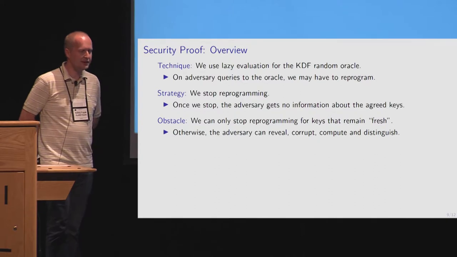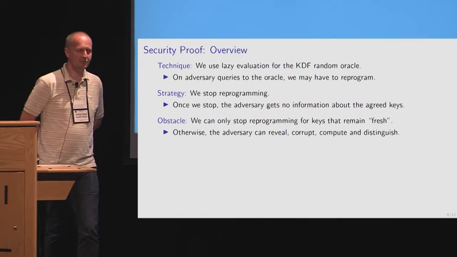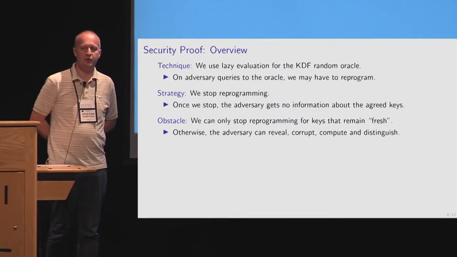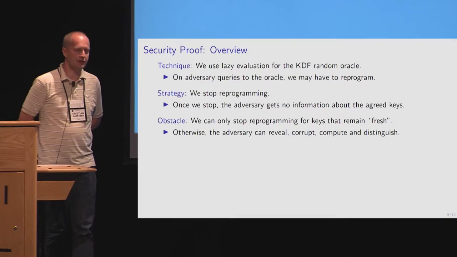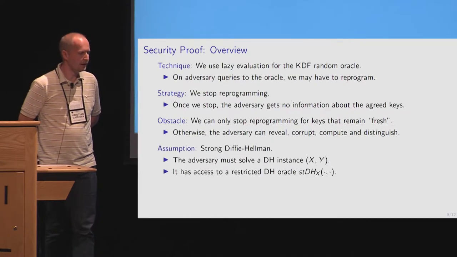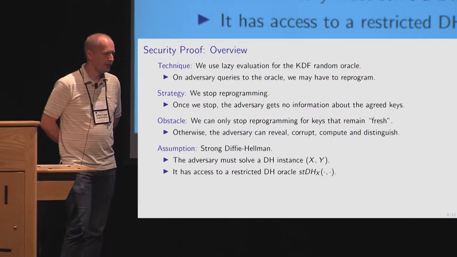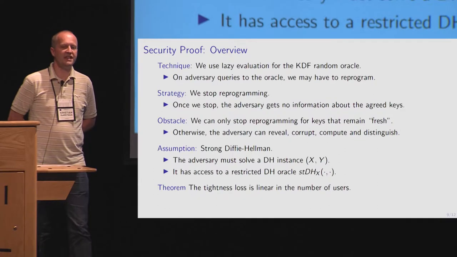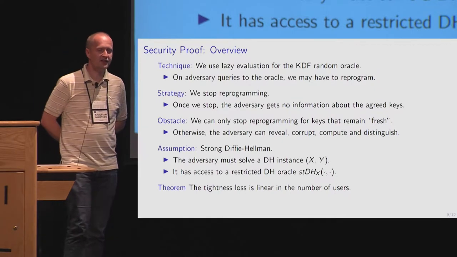There are some obstacles — we have to be really careful about making a consistent experience for the adversary. When he corrupts too much, he will be able to recover the keys and query the hash oracle at the right place, and then he must get the correct hash value, which is the key agreed on earlier. That's where we need the strong Diffie-Hellman — we need to recognize when the adversary is querying the hash oracle at the right place. We then get a really nice theorem: the tightness loss is linear in the number of users, and for a large class of protocols, this tightness loss is optimal.